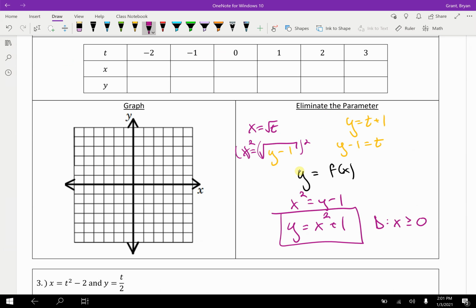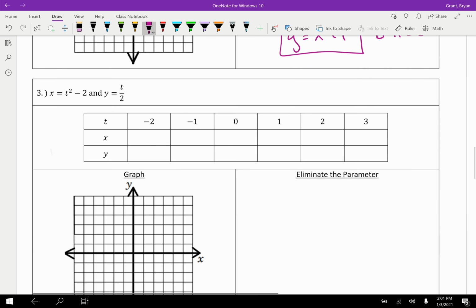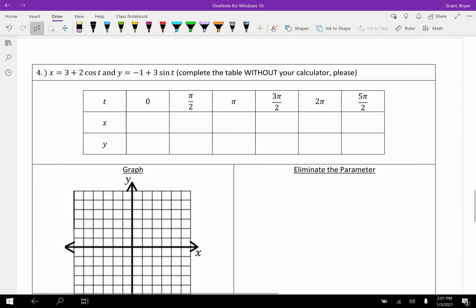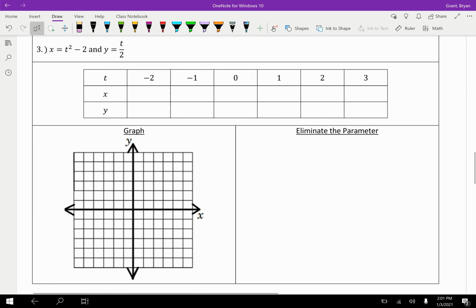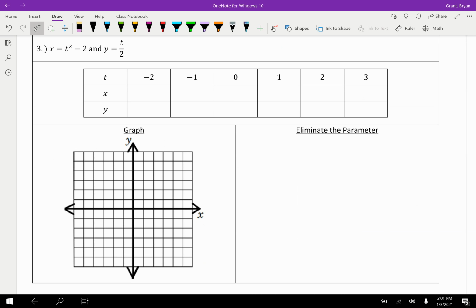So take a quick second, fill in the rest of your table if you haven't already and the graph. Whenever you're good, if you're on the Inspire, please try the last two and then maybe tune into the fourth problem because there's a little bit of a trick in there. But then if you're on the 84, let's get to the third one.